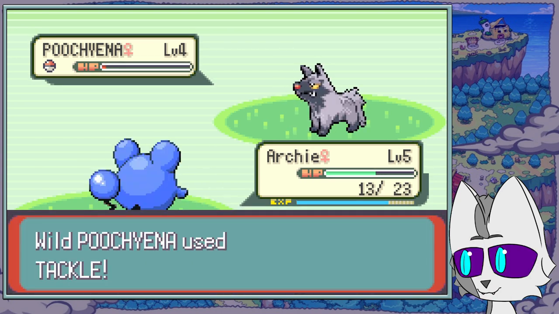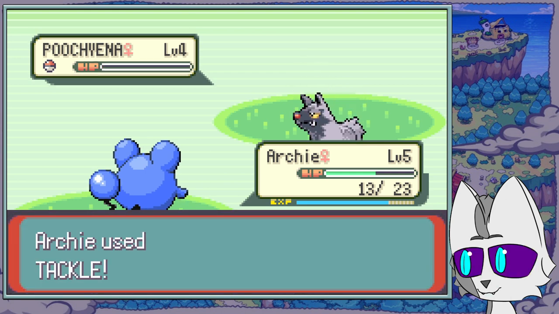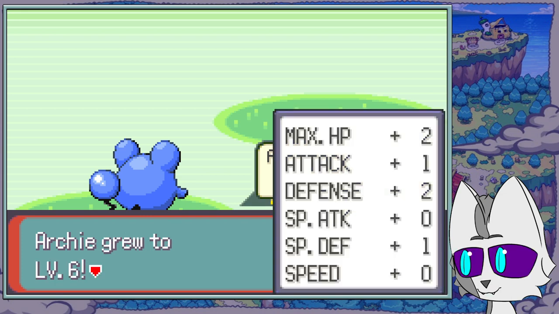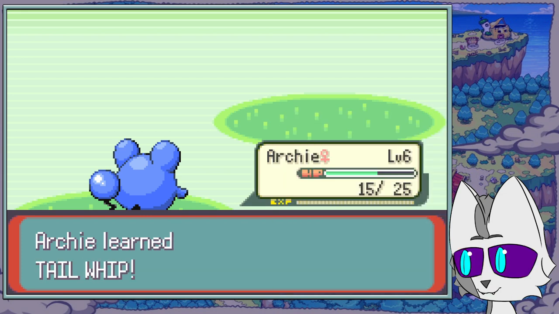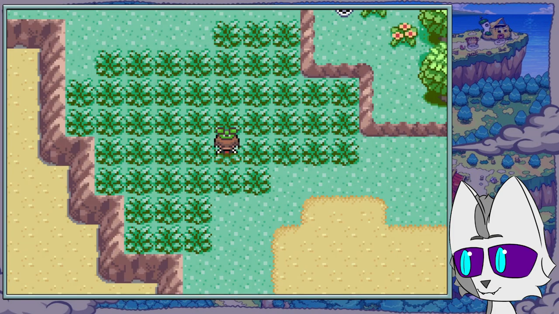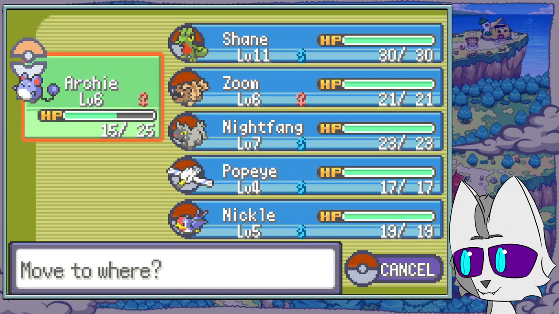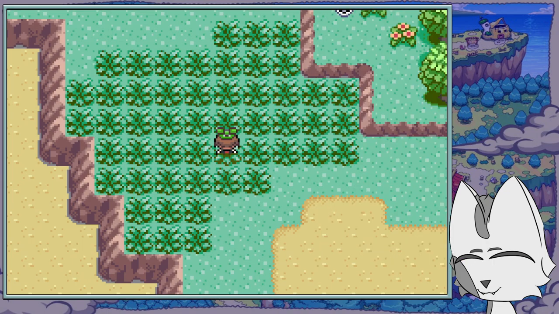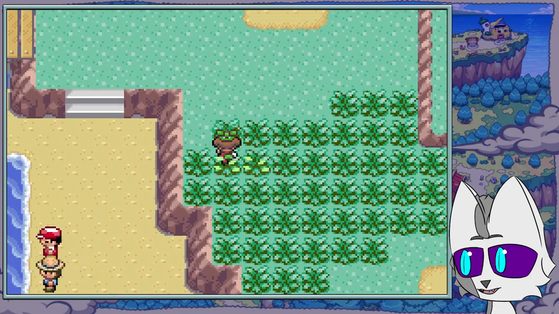Kill it! Kill it now, Archie! Flood its world! Blot out the sun! Yay, and Archie has leveled up. Good for you. And you learn Tail Whip! Through the power of living, Archie has realized she can use her tail for more than just balance. She can use it for seduction!